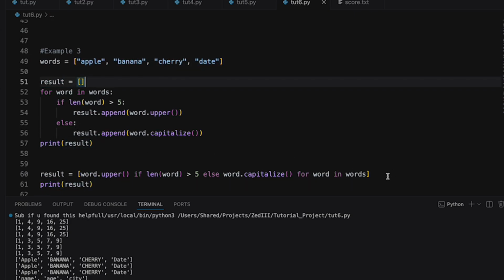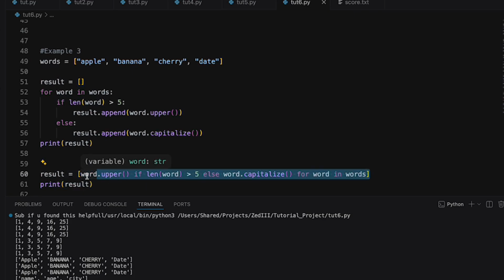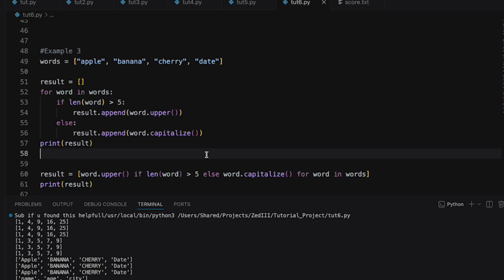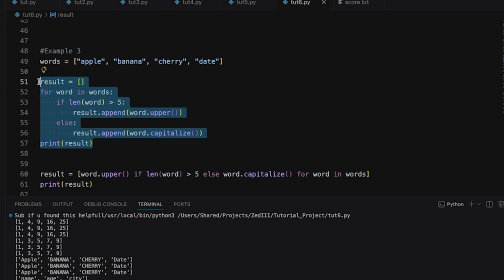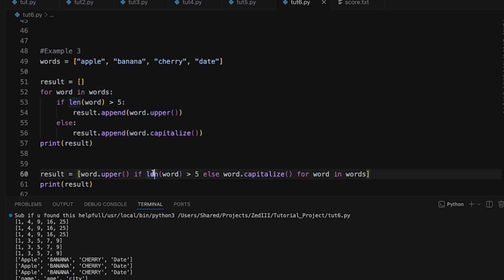If you look over here, it's just one long text and it looks a bit confusing at a glance. The best way I think about it is, this is the exact same as this, except whereas this is nice and orderly, you go from top to bottom. Over here, you jump around quite a lot. So just to quickly work through the expanded version, for every word inside words, if the length of the word is bigger than 5, we would apply this method called dot upper.